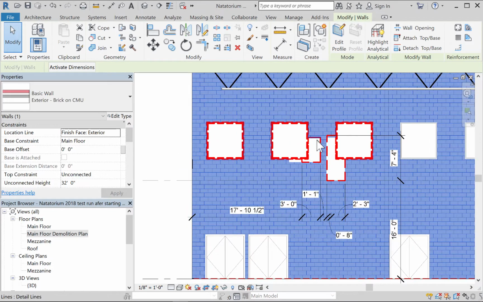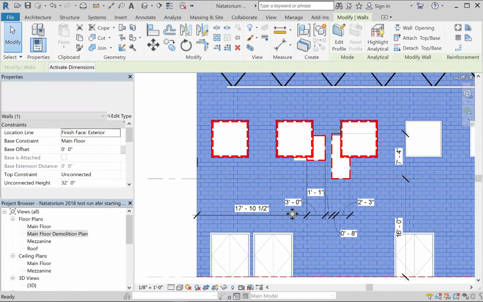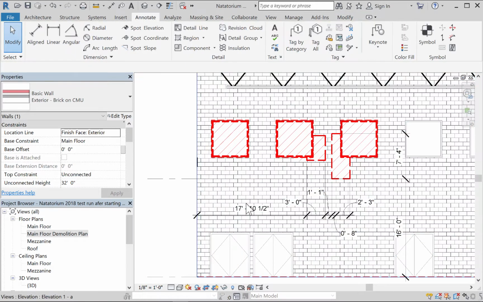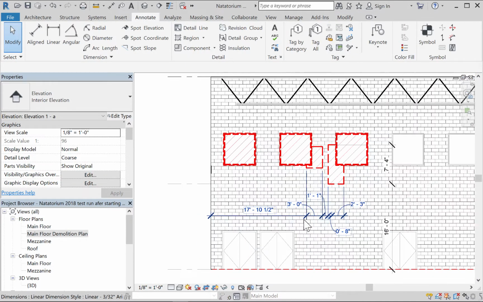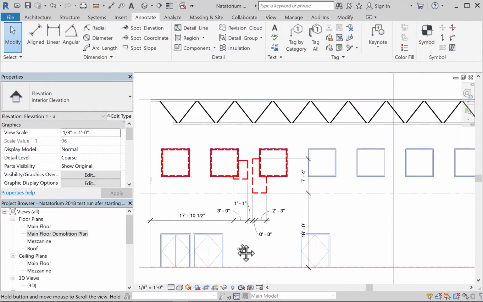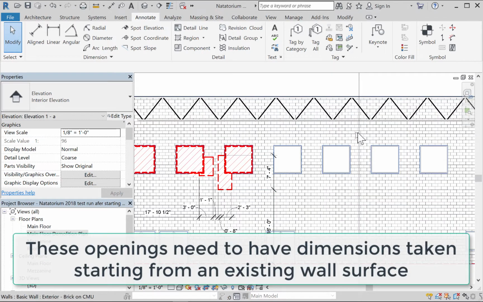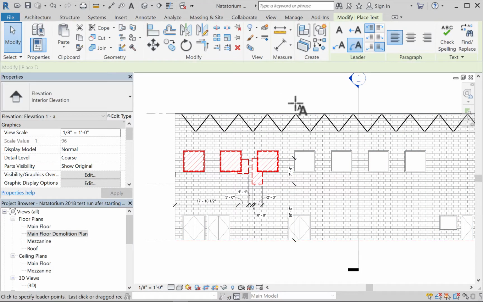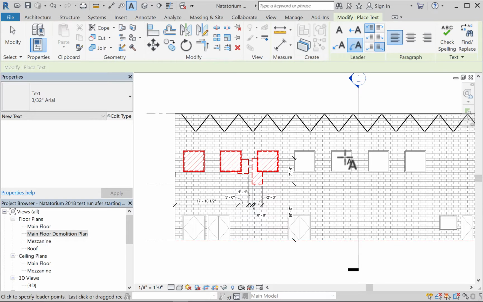Okay. And actually, I think I'm going to align the tops of these windows here so that it doesn't look kind of stupid when they're not aligned. But anyway, so that's your interior elevation. Again, I'm not going to put in every note that we need in there. But if there are other things that are going to occur here, for example, a common thing when you have existing masonry is to sandblast the walls, to repaint all these.